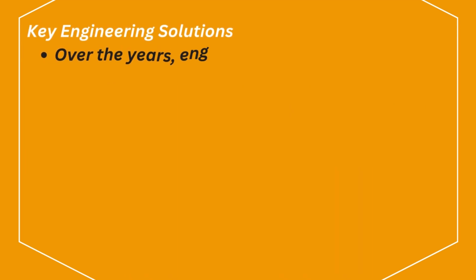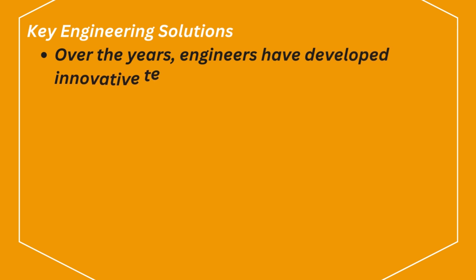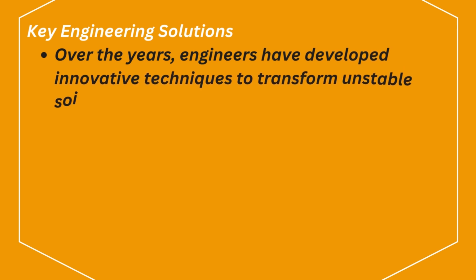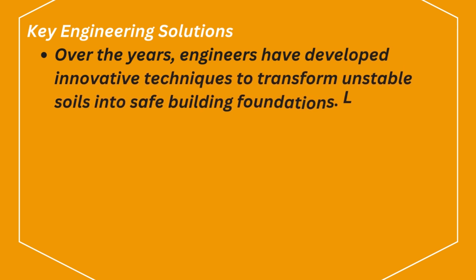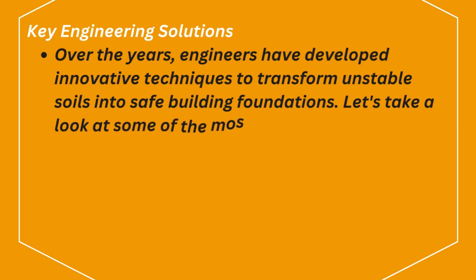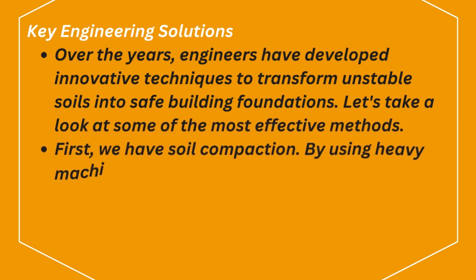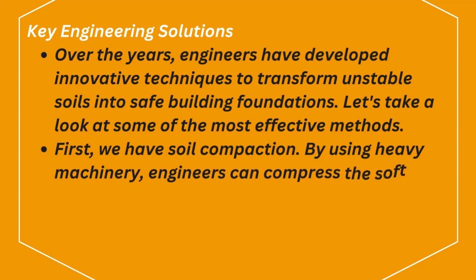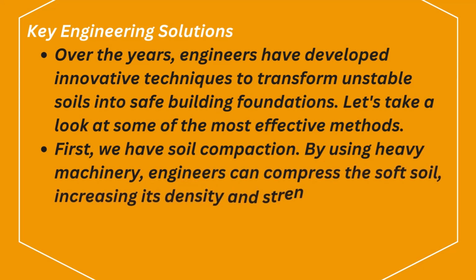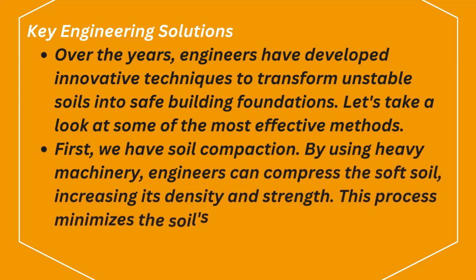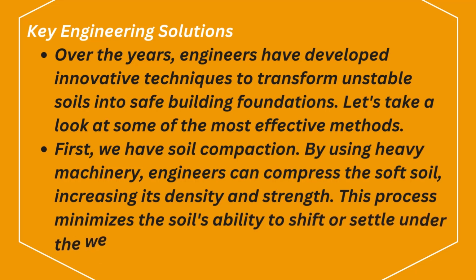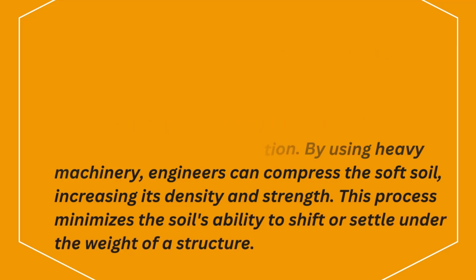Key engineering solutions. Over the years, engineers have developed innovative techniques to transform unstable soils into safe building foundations. Let's take a look at some of the most effective methods. First, we have soil compaction. By using heavy machinery, engineers can compress the soft soil, increasing its density and strength. This process minimizes the soil's ability to shift or settle under the weight of a structure.